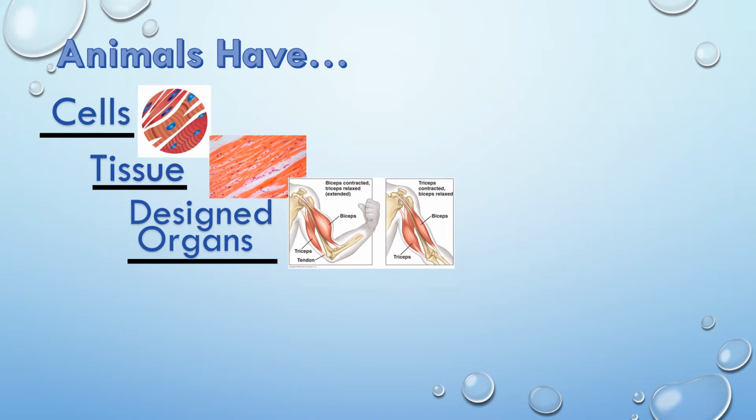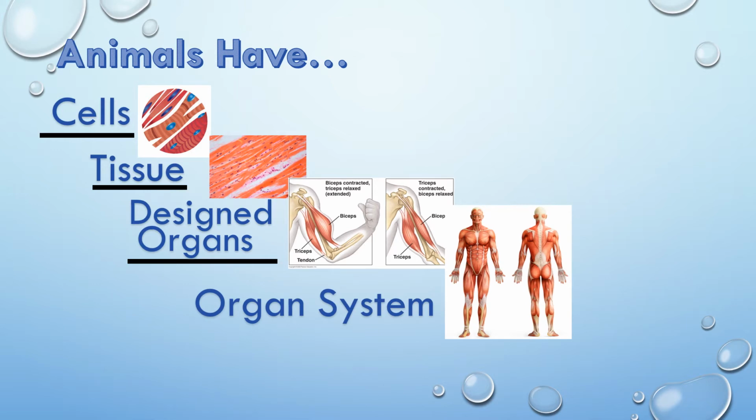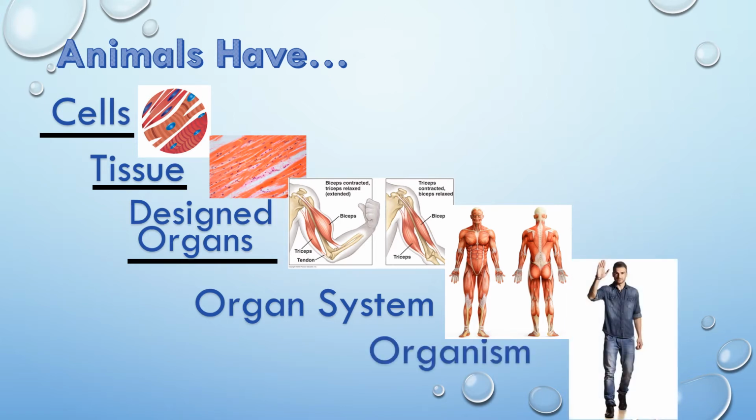That's really where this book is going to cover the basic information. However, my goal is still to get to health. As I mentioned on the plant PowerPoints and in class, we have two more steps of organization here, because when we get into the health standards, we see that when I have multiple organs, like all of the muscles coming together, I have an organ system. This is the muscular system of the human being. And when all organ systems come together, in our body we have the muscular system, the skeletal system that the muscles are attached to, the digestive system, the circulatory system, the respiratory system, the epithelial system. When all of those things come together, we end up with an organism.